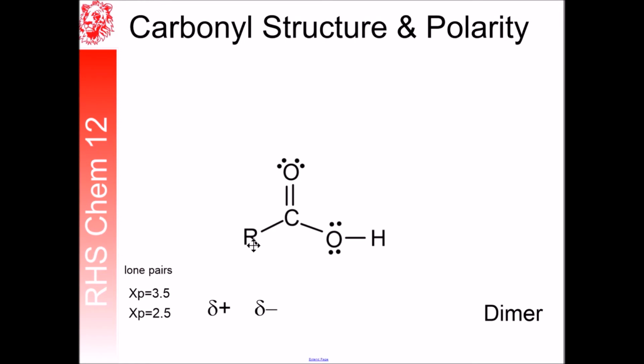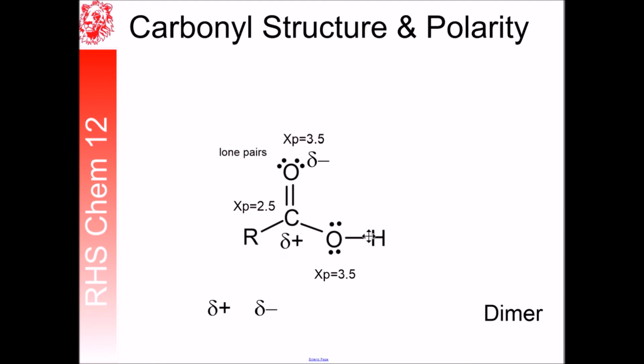A little bit more about the polarity and the structure of this. Turns out that the electronegativity, here's our lone pairs. Electronegativity of oxygen is 3.5, and there's 2 oxygens. Electronegativity of carbon is 2.5, and the electronegativity of hydrogen is 2.1. So this creates an interesting situation. First of all, it means that the electrons in this carbon-oxygen double bond spend more time around the oxygen than they do around the carbon. And the fact that it's a pi bond, a double bond, accentuates that situation. So we have a partial negative there, and that leaves this carbon partially positive.